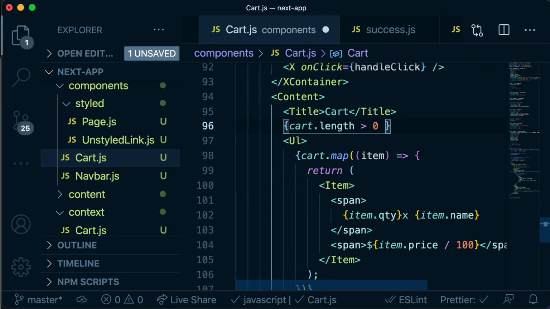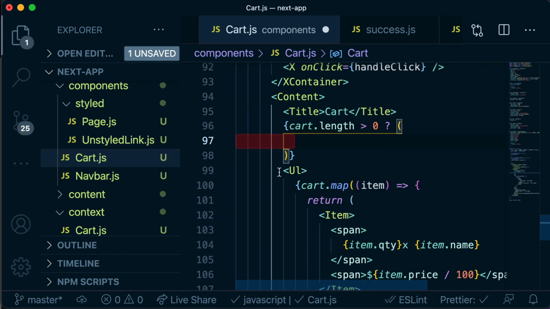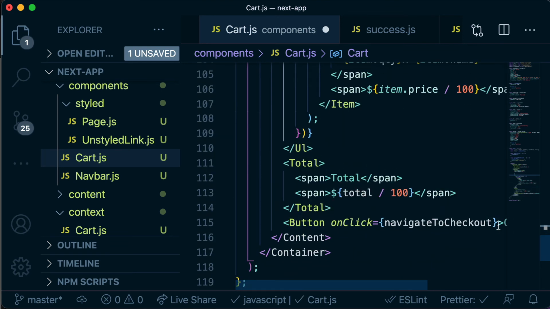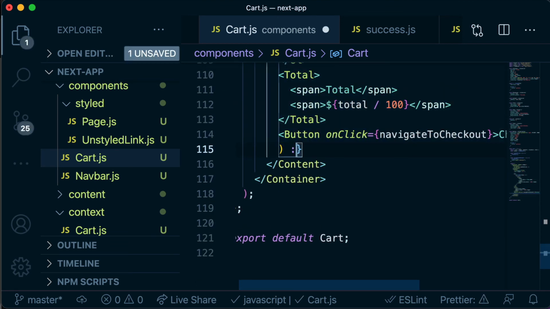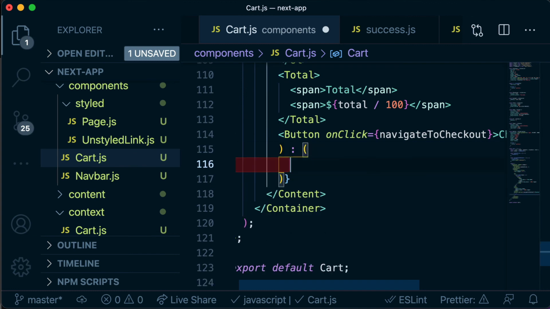So this means that we do have items in the cart. So when we do have items in the cart, we want to do all this stuff. But then when we don't have items in the cart, we want to put a paragraph on the screen that just says cart is empty.